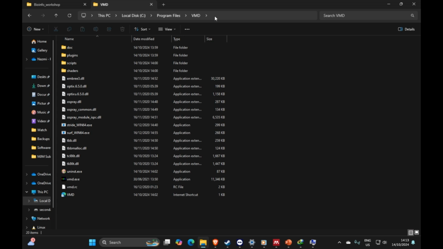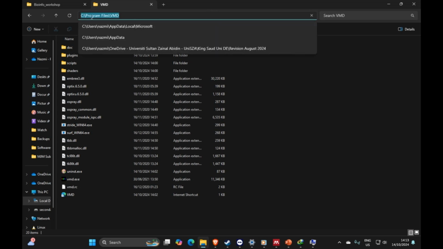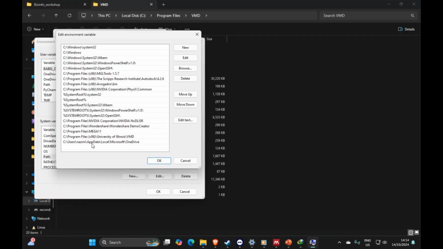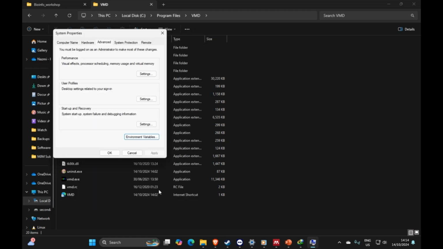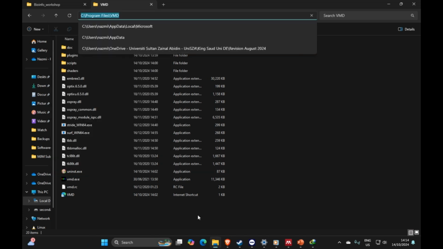So the path is this one, C:\Program Files\VMD. We're going to copy that with Control C, and then go back to our settings. We're going to click New and paste it here. Then we're going to click OK, click OK again, and OK again.